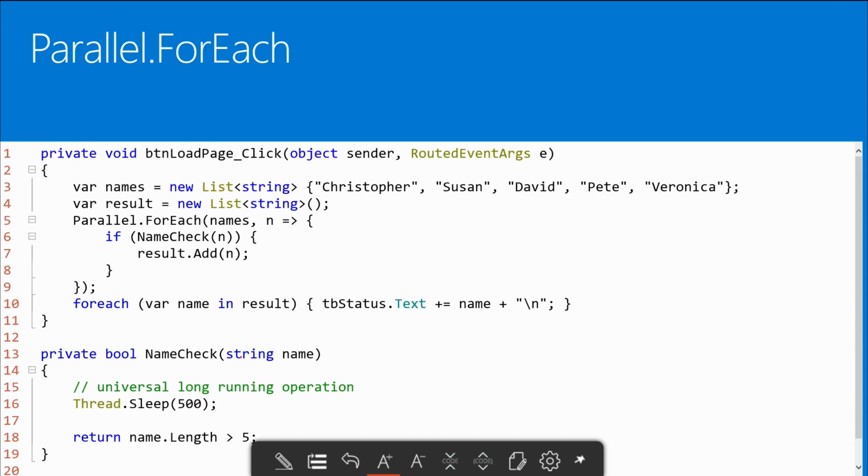Now, what you're going to notice up at the very top here is that we're going to use ForEach. I should mention that all collections in .NET have a ForEach method built in. It's kind of cool that with ForEach, I can say, hey, for each item, call this method. It's sometimes a cleaner way than actually using the C# foreach keyword.